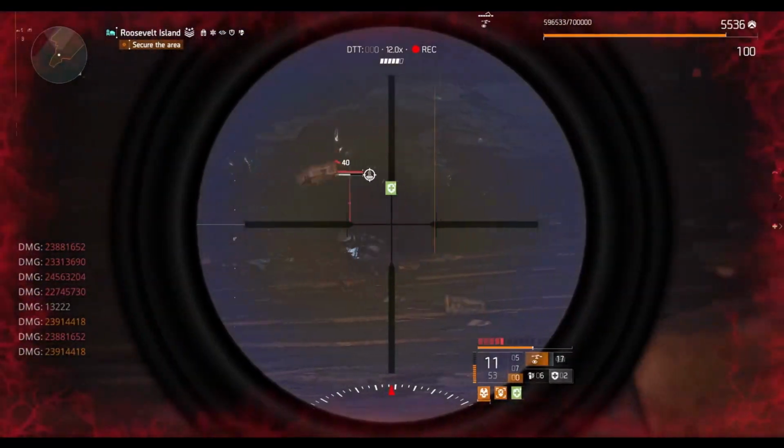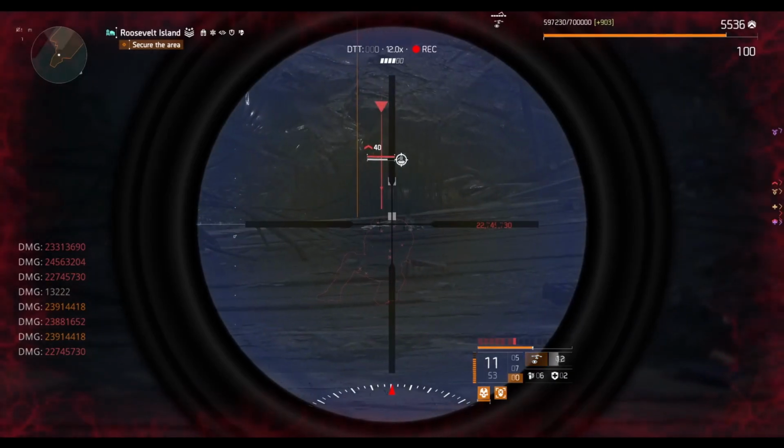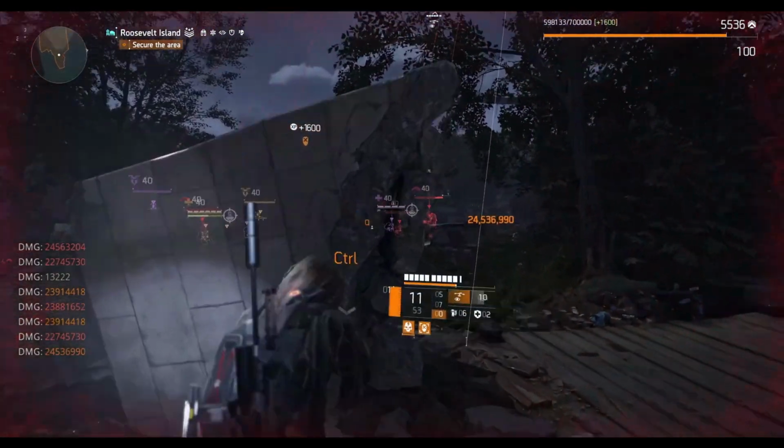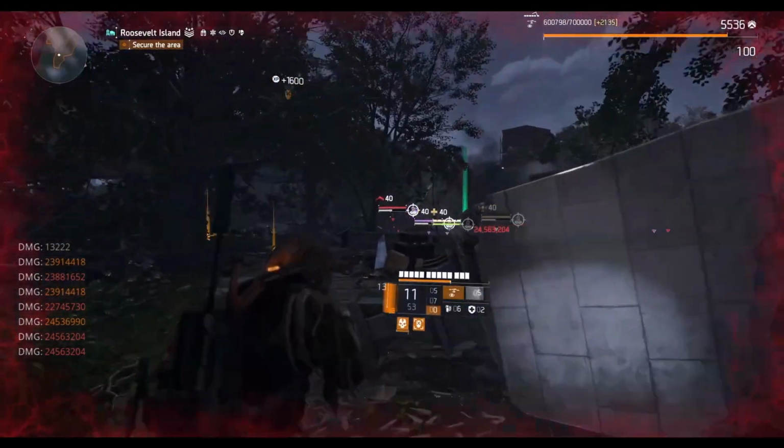When I made my rifle build a few days ago, a lot of you guys loved it because it was a rifle that was doing like 20 million per shot. We were just one-shotting from head, one-shotting from body. But there were some comments asking, what about a Marksman rifle build similar to this?